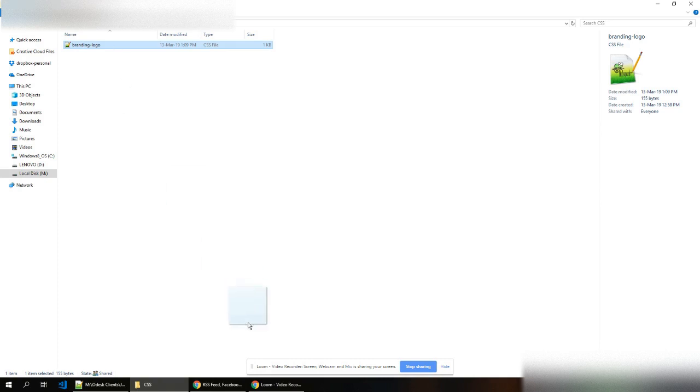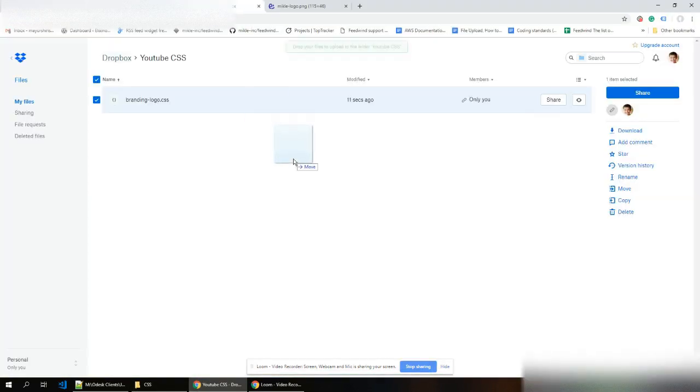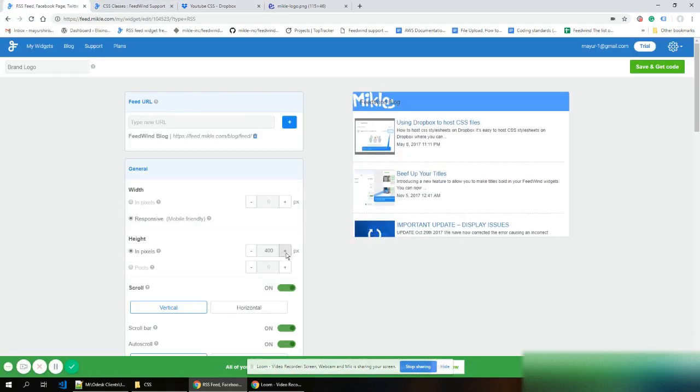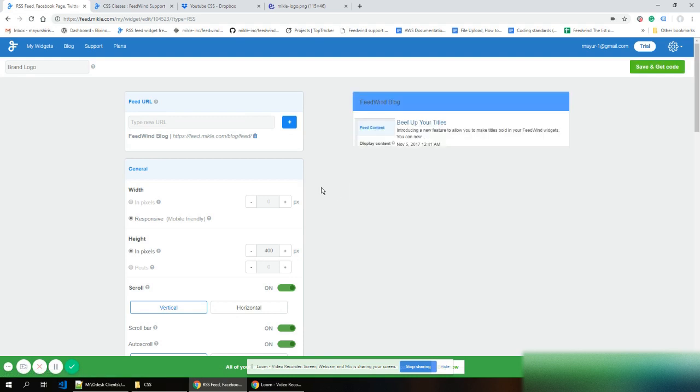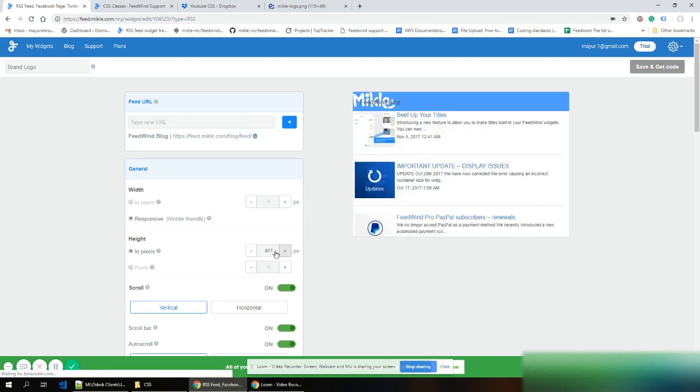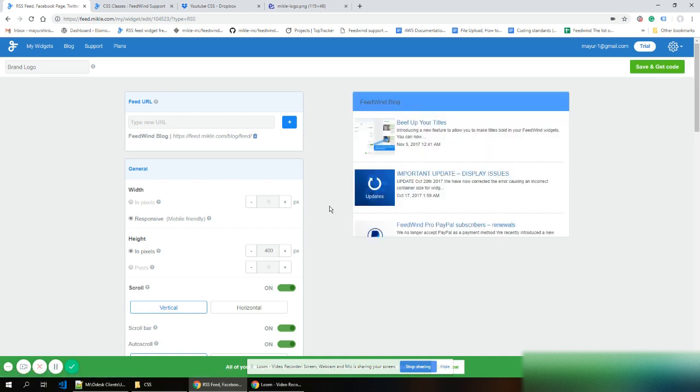Let's upload the CSS. Okay, let's try to refresh. Okay, it's good. So I want to make the size of this logo a little bit smaller.